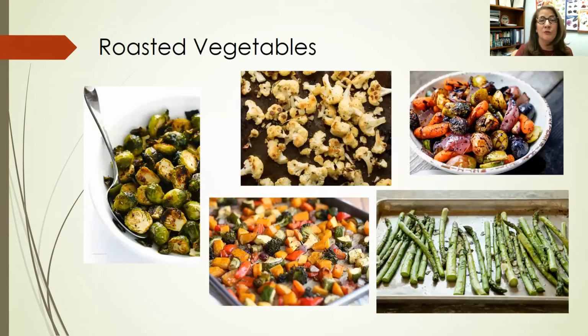A good goal is to include lots of non-starchy vegetables. And one of my favorite ways to prepare vegetables, especially this time of year in the fall, I just started really doing it, roasting them again. Just put them on a pan, drizzle them with some olive oil, put them in a hot oven, generally 425 degrees for about 20 to 30 minutes. Usually I'll flip the vegetables over at the halfway point and just roast them till they get a little browned and caramelized. You can add whatever seasonings you like. Cooking vegetables in ways that are more enjoyable will likely make it easier for you to eat more of them.